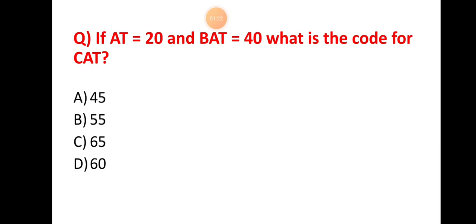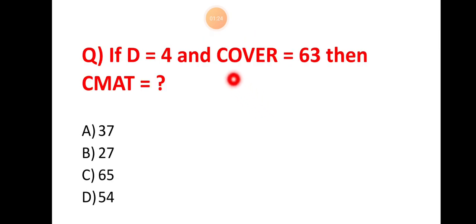These questions also. And for this question, you must know the value of C, O, V, E and R. If we say A is equal to 1, B is equal to 2, C is equal to 3, D is equal to 4, in that way we can easily say the value from 1 to 6 or 7, but it will be quite difficult to know the exact value of R, S, T correctly in the given frame of time and within that high level of stress in our entrance examinations. So we will be practicing the tips and tricks about knowing the exact value of all alphabets without any confusion.